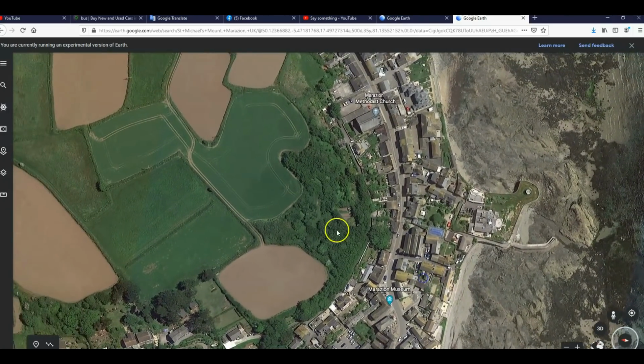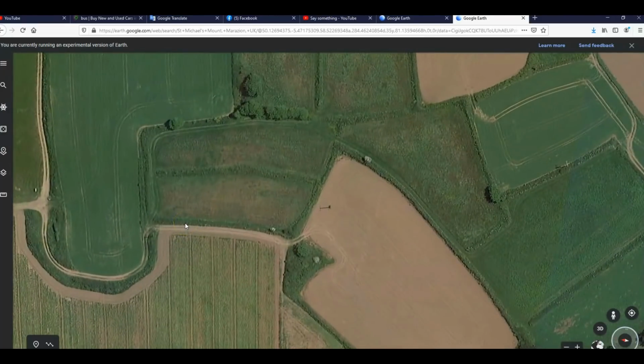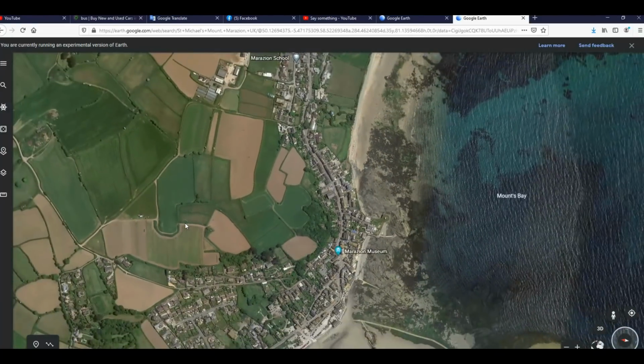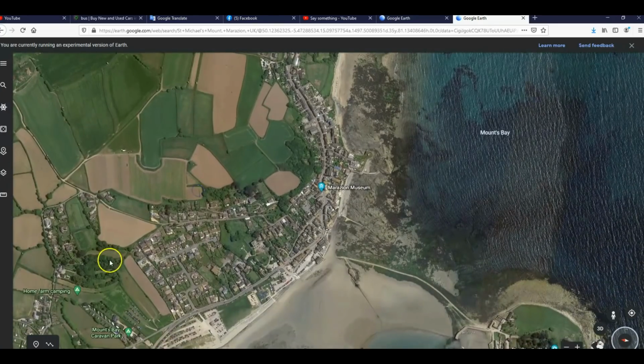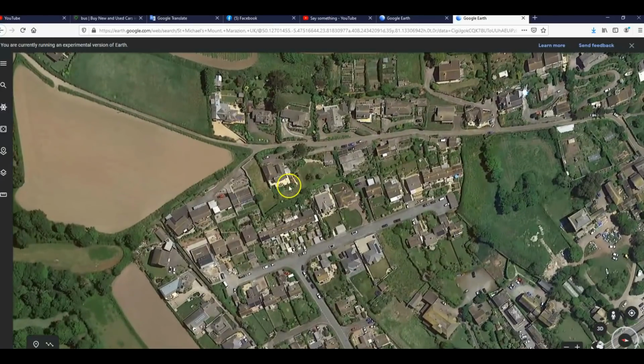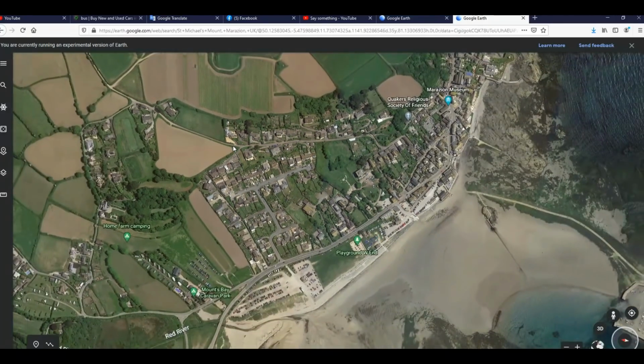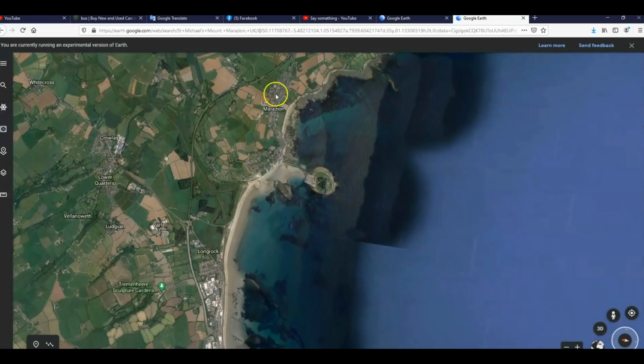Wow. So no doubt, you know, look at this greenery. I mean, that's probably farming, I would think. But we see, you know, they always use greenery and parks and things to cover up the old world. Here's a nice, you know, just these funny angles you see. And you can almost see the shape here of what would have been a star city, I reckon.